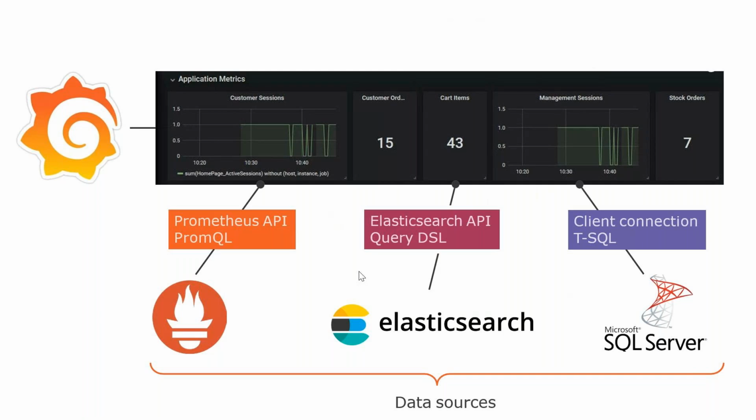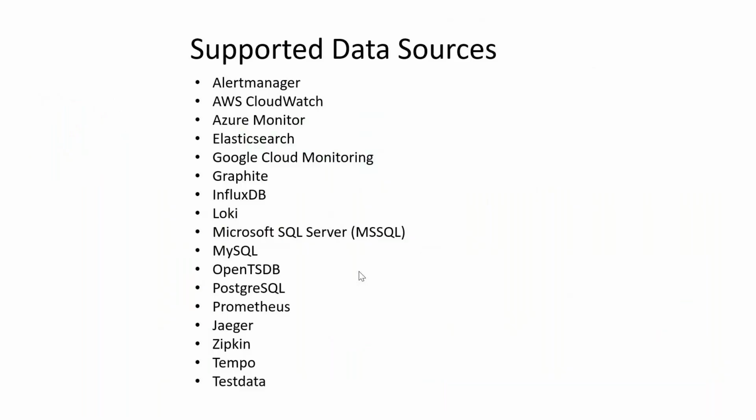Grafana supports query DSL, which is supported by Elasticsearch. And Grafana also supports T-SQL for Microsoft SQL Server. So likewise, you can use multiple query languages with Grafana. Please remember that you can use it for any dashboarding solution. So these are the data sources which you can add. By the way, this is a little old, 2022 data, so you can check that a few more options will be there. Many data sources you can add in Grafana. We will add Prometheus as part of this.